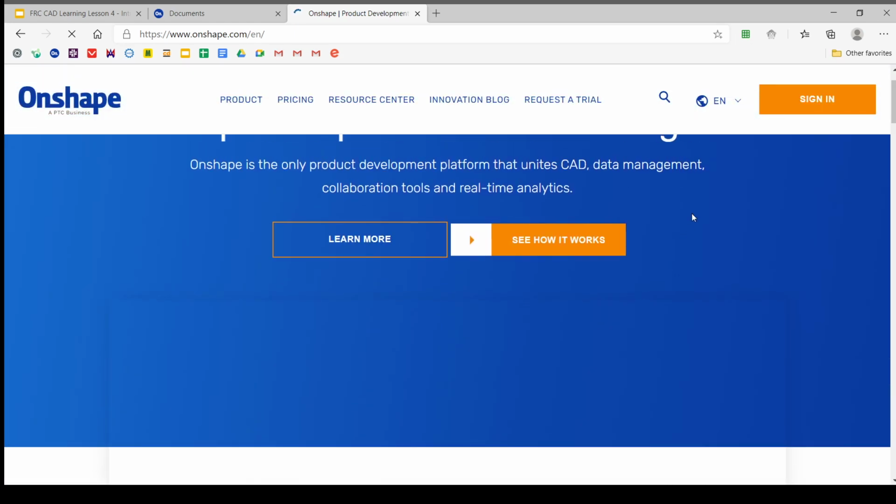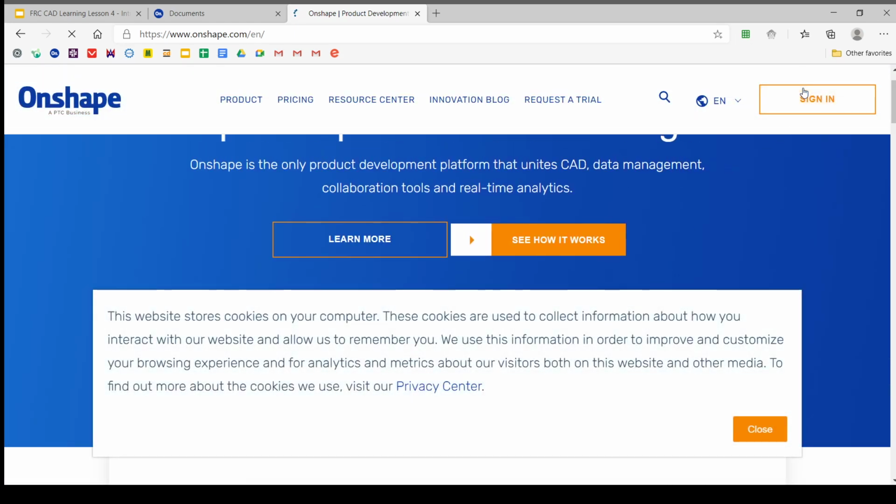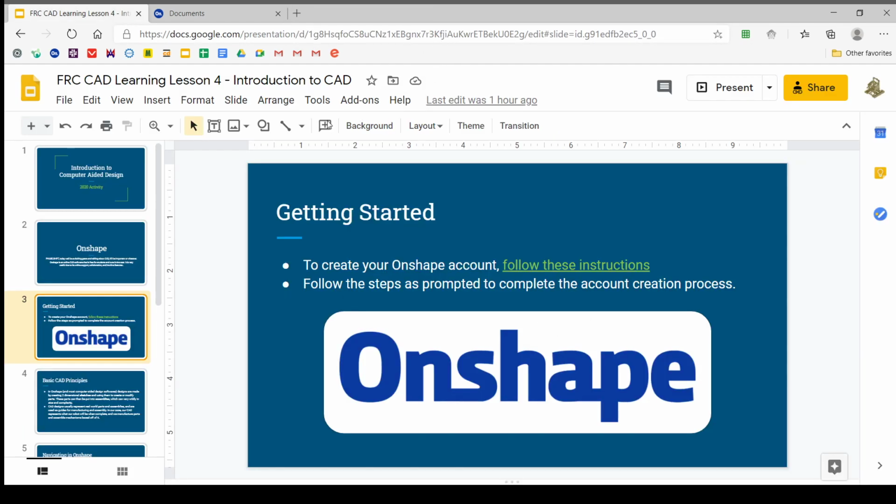So you would go here, you go to sign in, and then I've got my email showing there, and then you'll just go ahead and say create a new account, and you'll choose the education account. You can choose an education account or a maker account. I personally have an education account because you get a few more bells and whistles over the maker account.